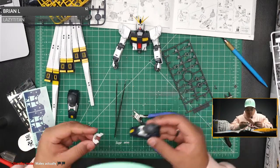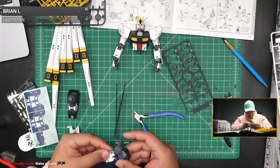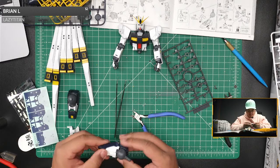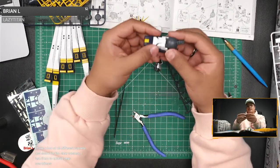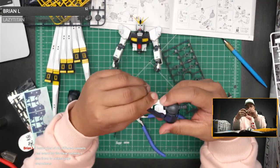Where does this go? Oh, this just goes in here. Like that. Okay, so that's how the psycho frame shows. You just push it back, I guess.